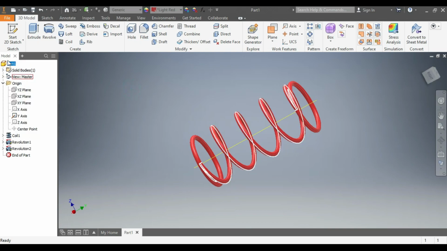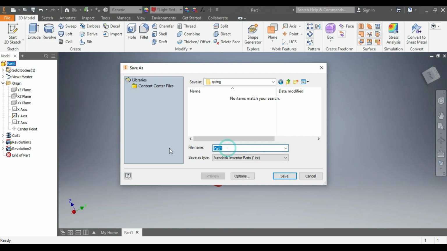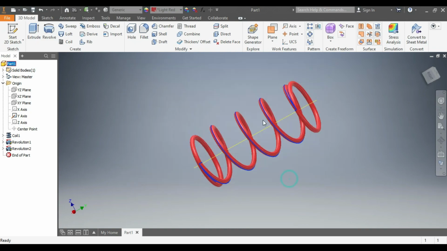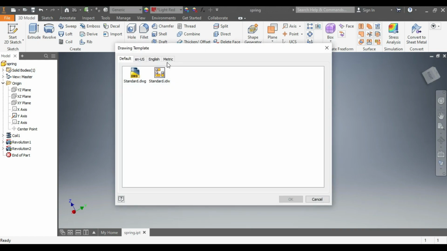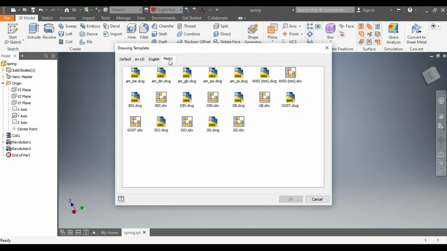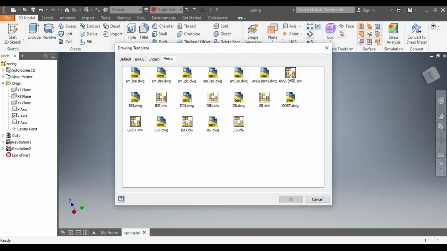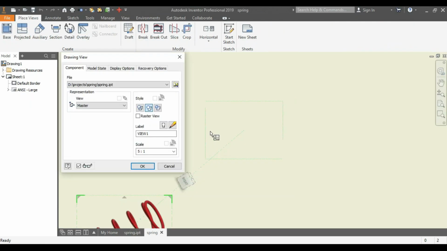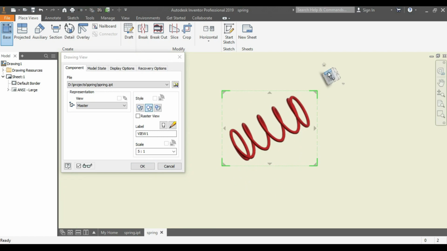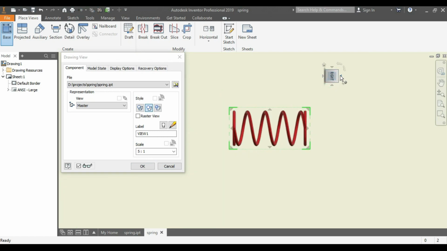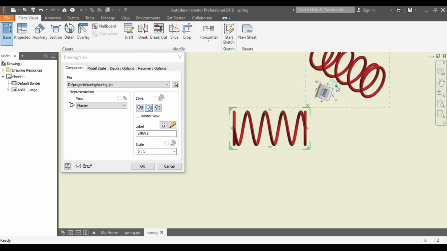Now I will do detailing for the same 3D model. Rotate it.